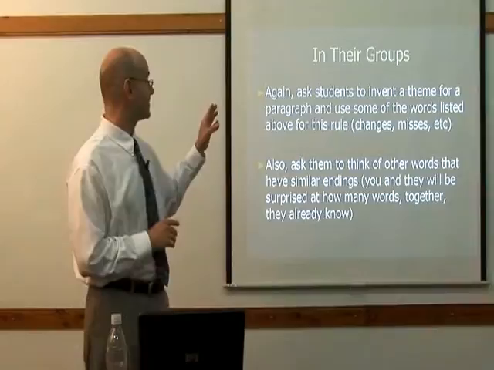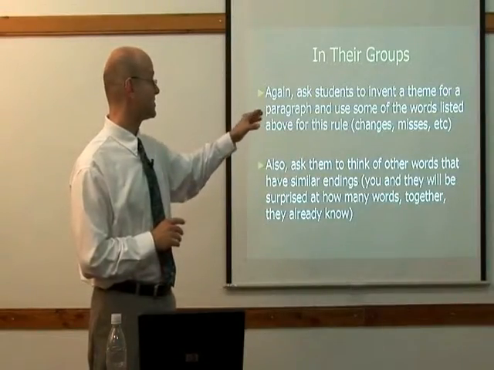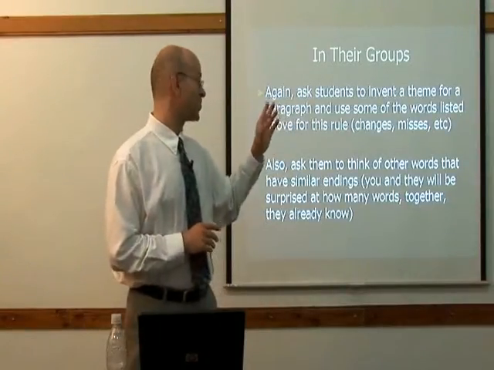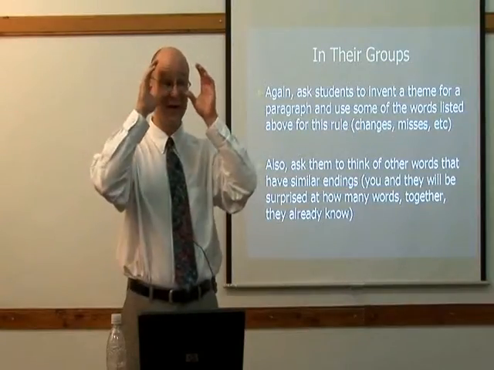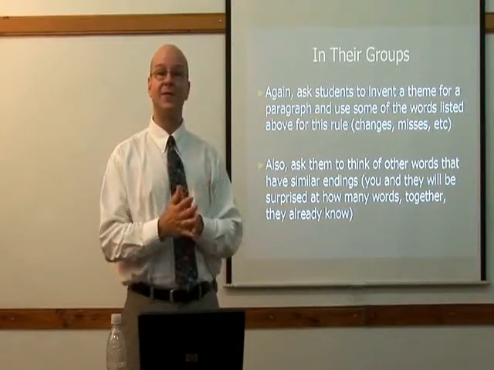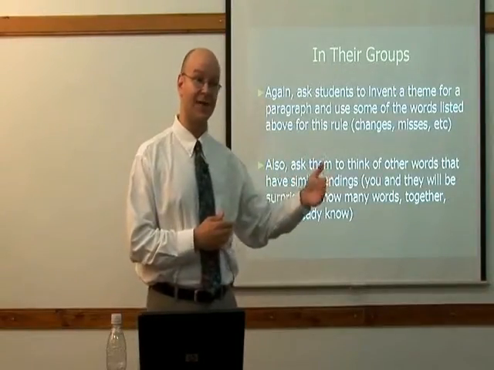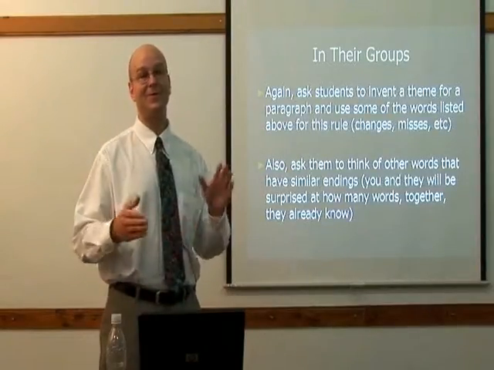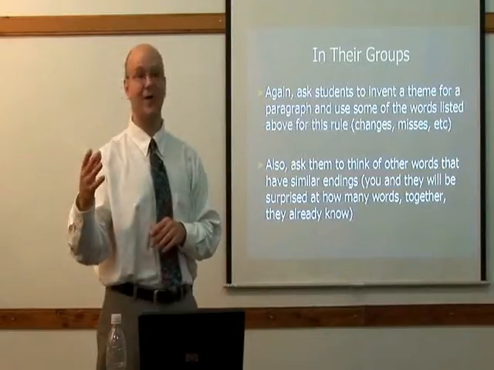Ask students to invent a theme for a paragraph and use some of the words listed above for this rule, changes, misses. Also, in conjunction with this particular exercise, or many of the others as well, ask them, again, along the ideas of invention, asking them to invent together, to think of other words that they know that have these similar endings. And you, both the teacher and the students, I think, will be surprised at how much the students actually know, how much vocabulary they already have.